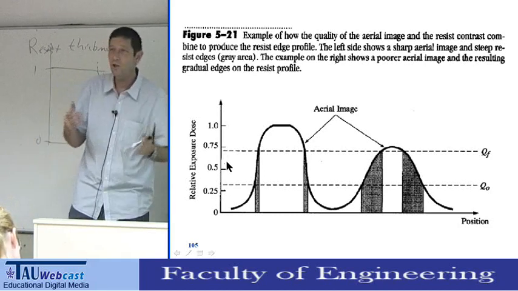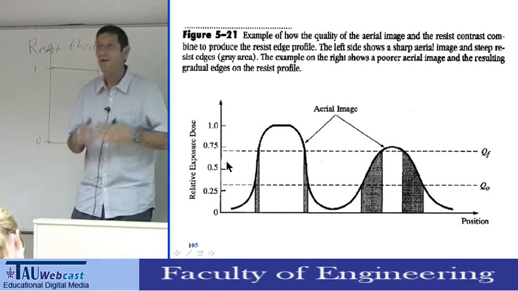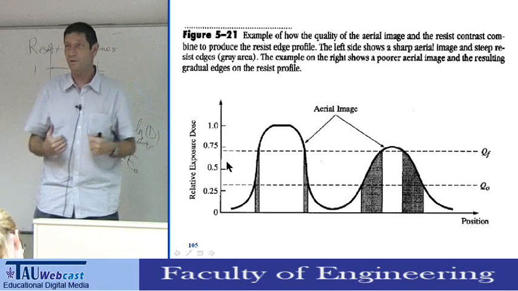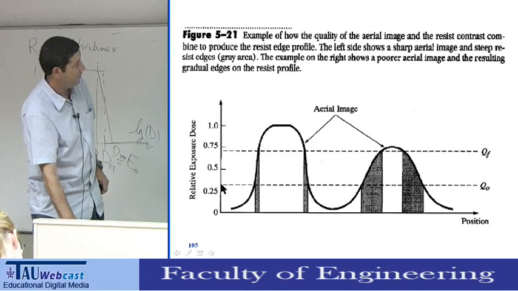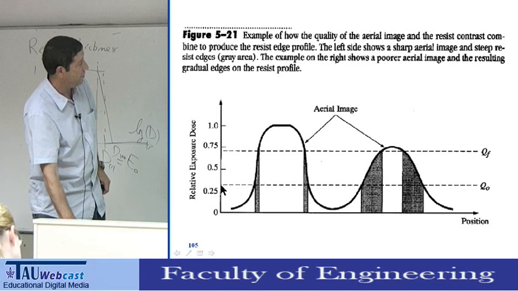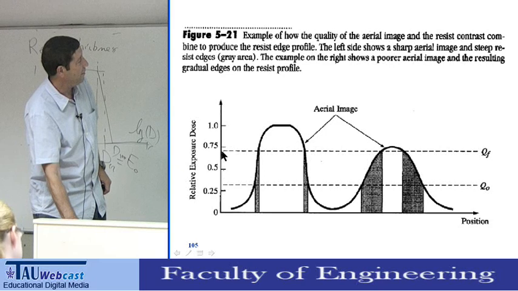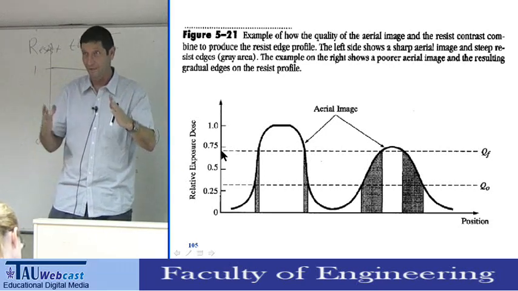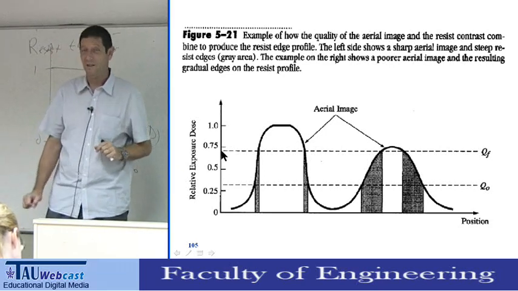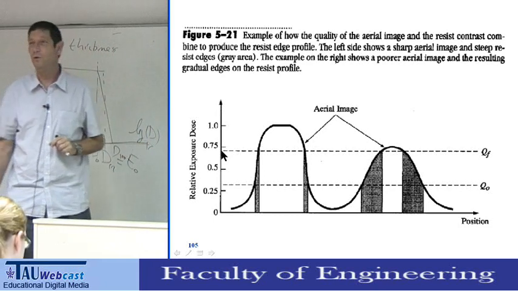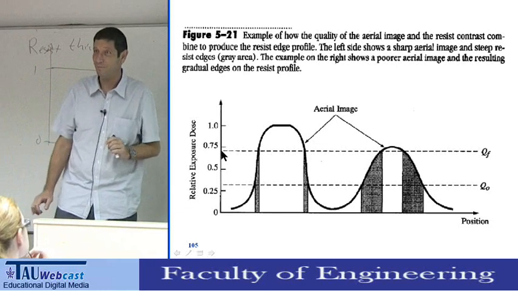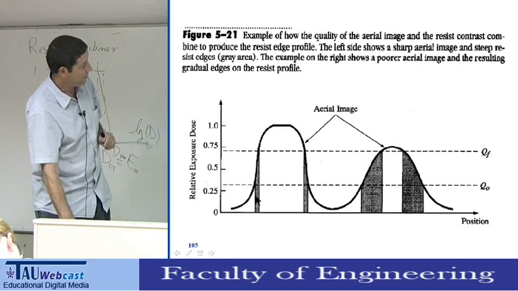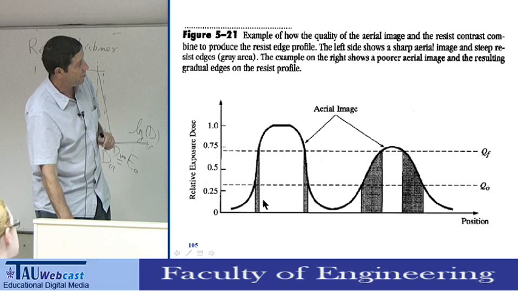And I intentionally took it from a paper where we have a relatively low contrast photoresist. This resist is low contrast. D0 here is like 0.3 and D100 is like 0.6. So we have the contrast, you can calculate, it's 1 over log of 2. It's a contrast of about 1.5, which is not so high. And this is the quality of the image. This will be the transition of the photoresist.